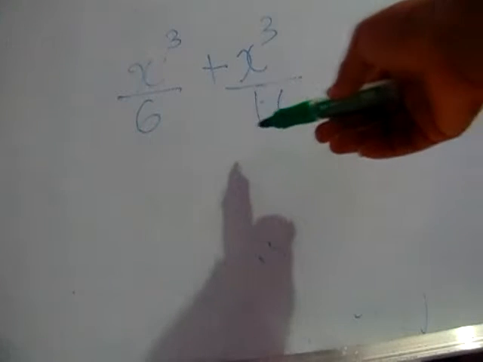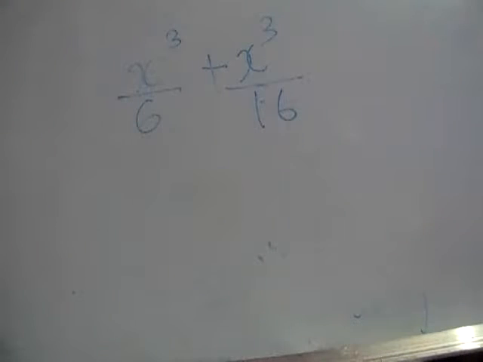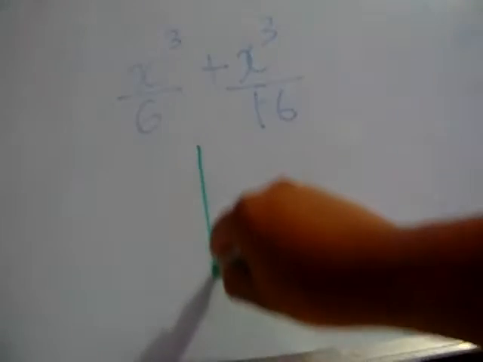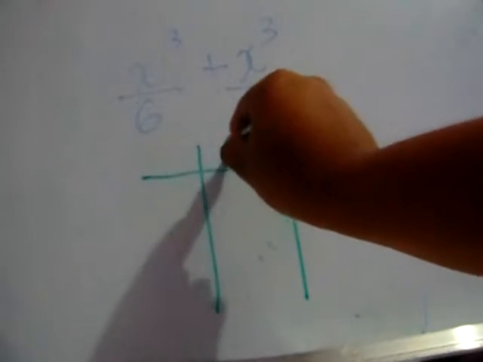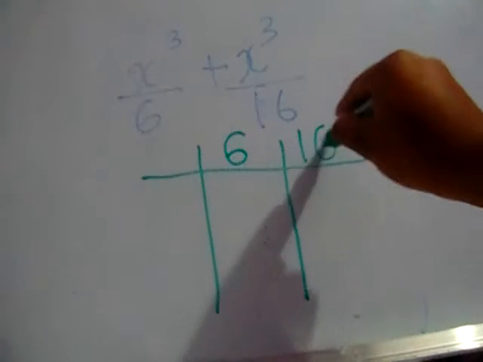This was a plus. Alright, so in this case, like I said, there's nothing I can multiply here that will give me 16. So I have to look for that way, and then I ended up multiplying by 3. We can ask, but how? If you're not very familiar with that method, you can use this method I'm going to show you now. You draw a table like this, you put your 6, you put your 16.